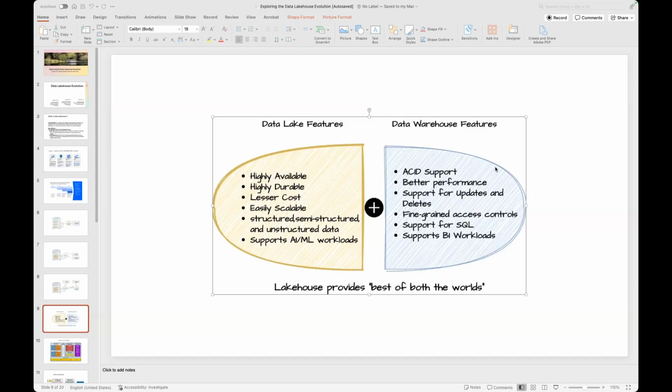There's fine-grained access control, support for SQL, and support for BI workloads. All the dashboards and reports are pretty good examples of data warehouse use cases. BI use cases are very well catered to by the data warehouse, and the data lake is very conducive for AI and ML. But the question comes, why do we need this kind of data architecture?